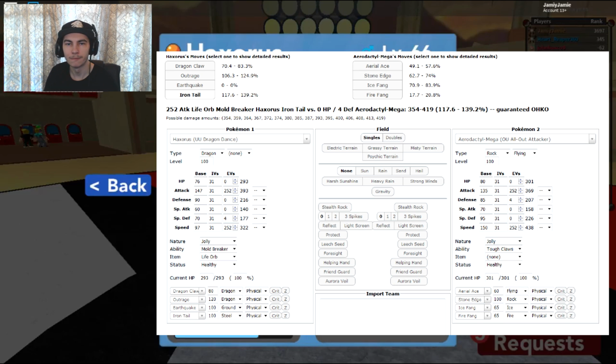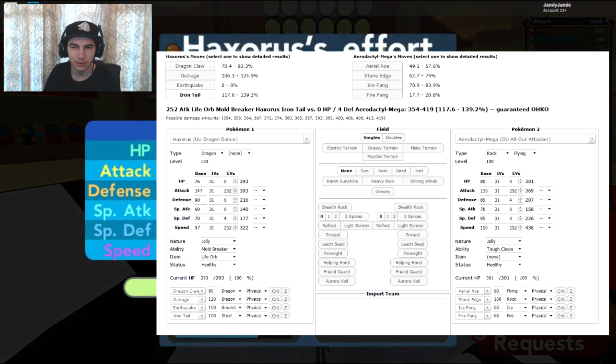Also, I wanted to check out an Adamant version of Haxorus. So for Haxorus, give it the underused Swords Dance, give it the Adamant set. Then for Aerodactyl, let's give it the overused all-out attacker. So Adamant Haxorus has maxed out speed, except with an Adamant nature this time, so it can hit a little bit harder. Also give it Dragon Claw, just to see if that will KO it, and then give it that Iron Tail.